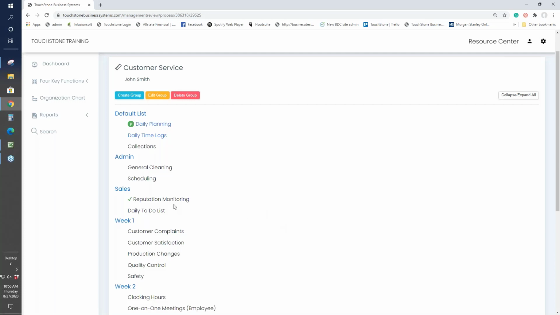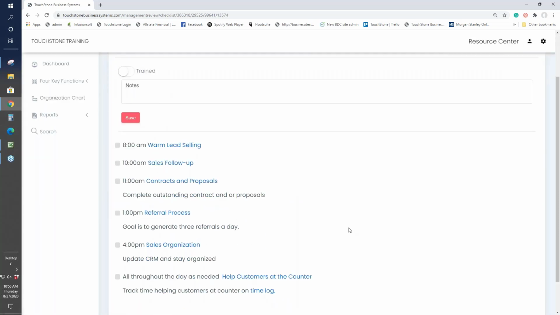So for scheduling, for example, why is the step-by-step for scheduling so important? Or your daily to-do list. If a salesperson's not doing their daily to-do list, why is that a problem? Every manager should be able to answer this. And if you can't, then maybe that process doesn't belong. Maybe it isn't important. So the context is, why is this important?